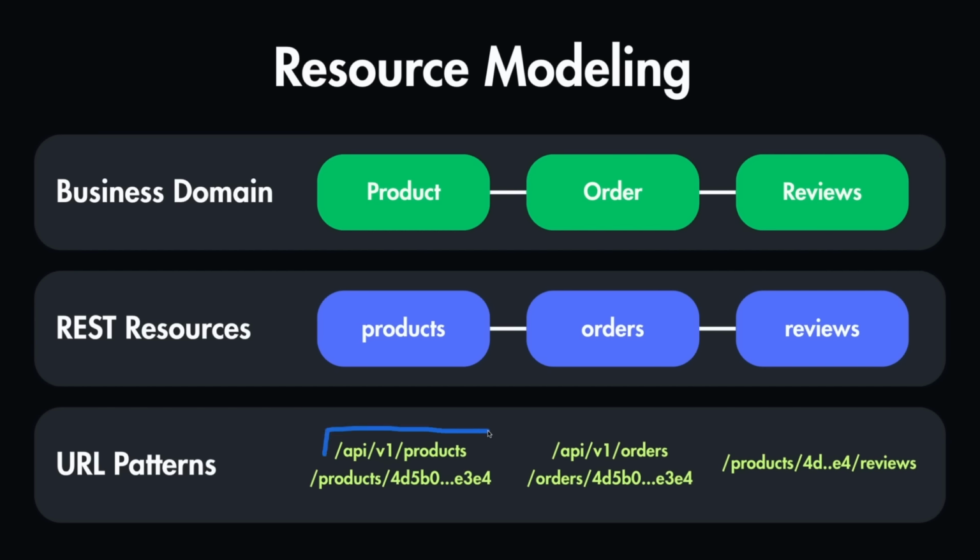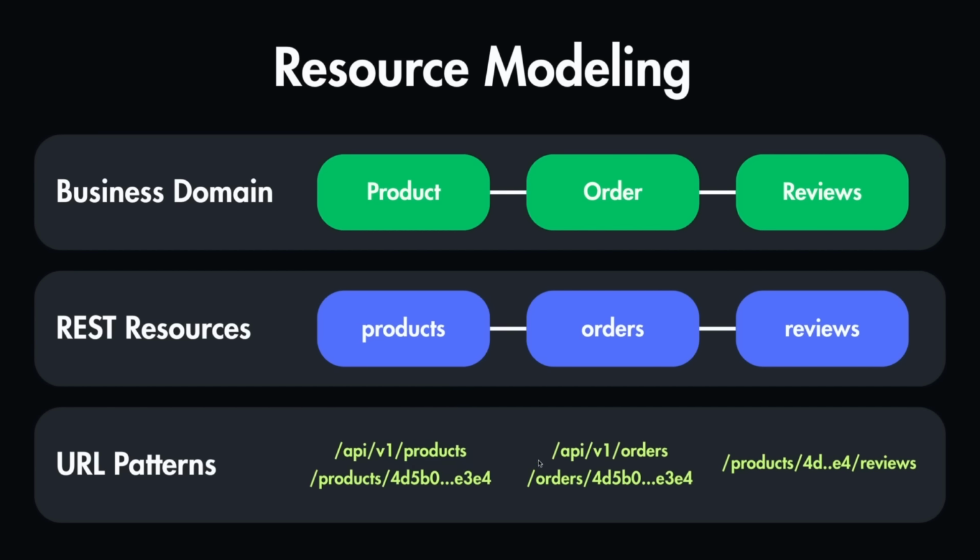For example, this first request, which is to /api/products, will return you the collection of products, not a single product. But on the other hand, you could have /products and /specific ID of a product, which will return you the individual item. And notice that we are using /products when retrieving the collection of products, and we are not using something like get products, which would not be a best practice in RESTful APIs. As I mentioned, we are using nouns here and not verbs.